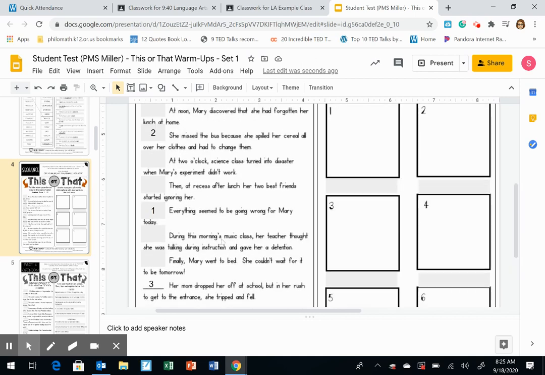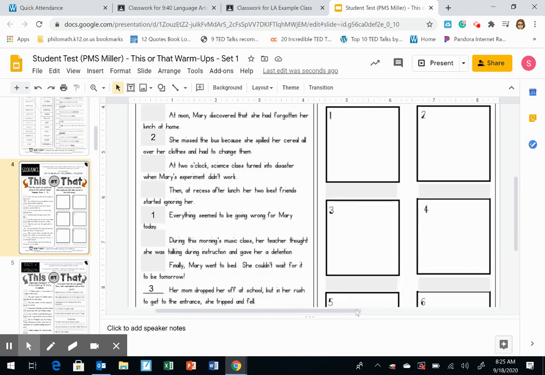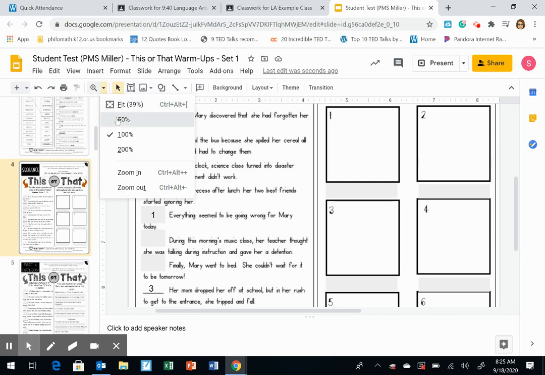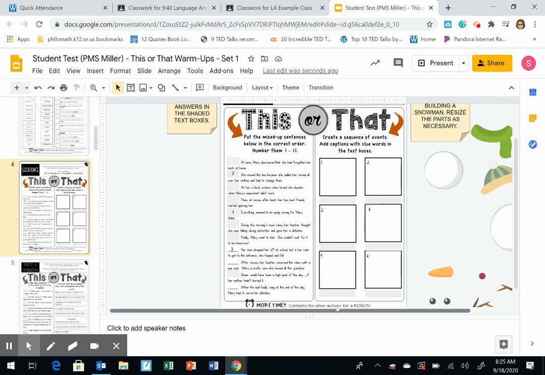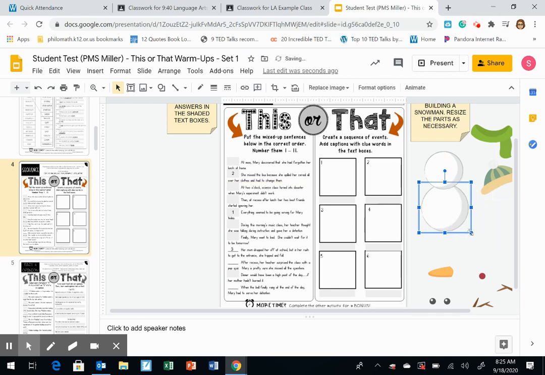So that's what you're going to do: you're going to go and order this. The other thing you can do, and this one I have to make a little bit smaller to be able to see the things at the side. So I'm going to make it 50%. If you want to do this one over here, you're just going to take the snowman parts and talk about what you need to do to build a snowman. Now, this is a little weird. I'm going to be honest with you. I didn't make this one, and I was looking at it like, I don't know about this, but I'm going to go ahead and just show.